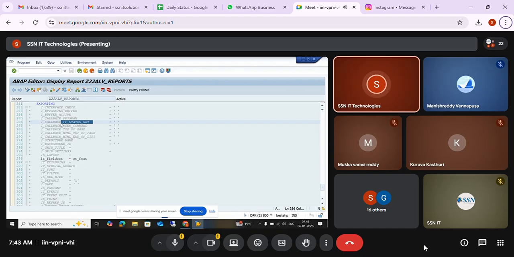Field catalog or structure, correct? We have these two options to get the field labels, either structure or field catalog. Then what is the use of top of page here? Already top of page is used in classical report for showing the field descriptions. Here we are getting them with the structure or field catalog. Then what is the use of that? Means they want like this.